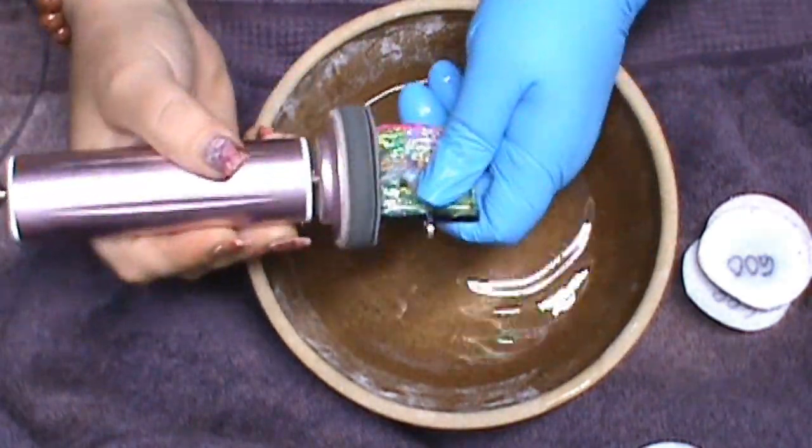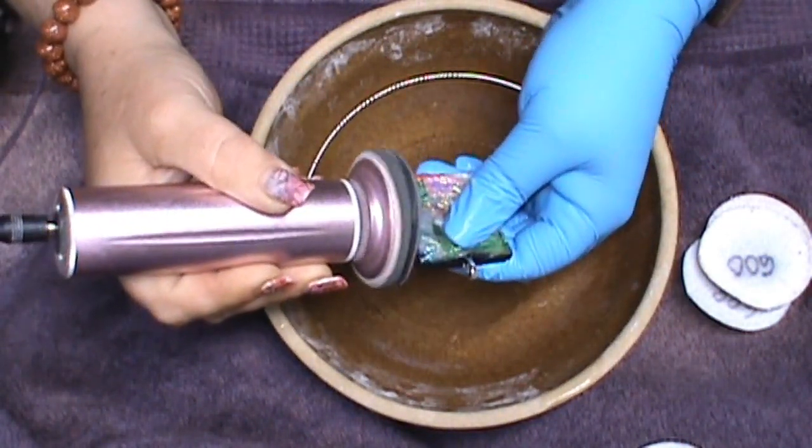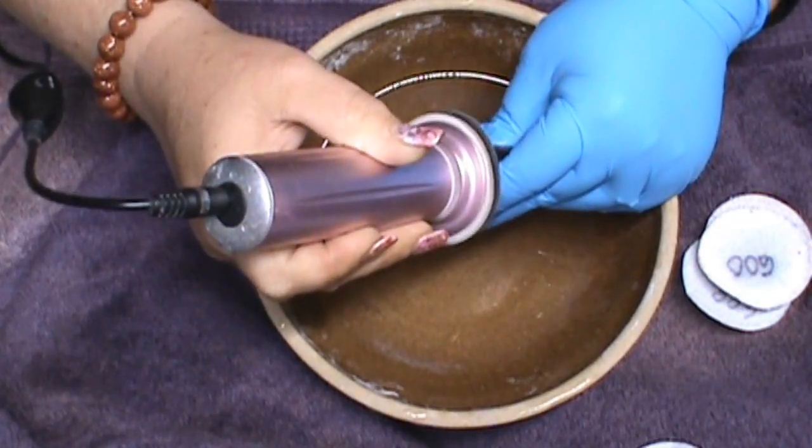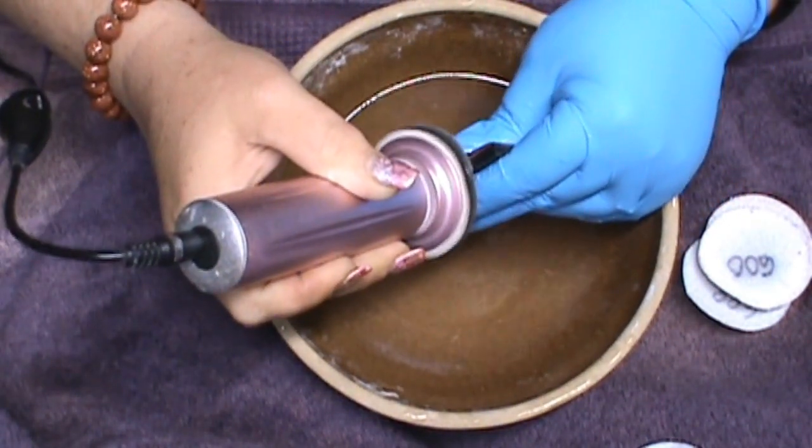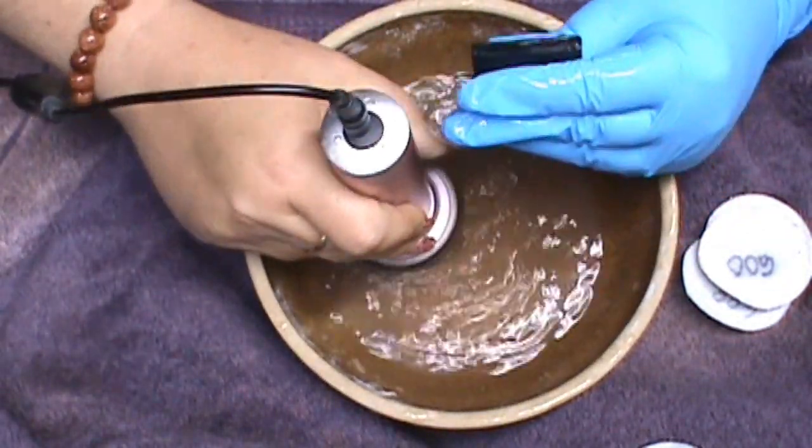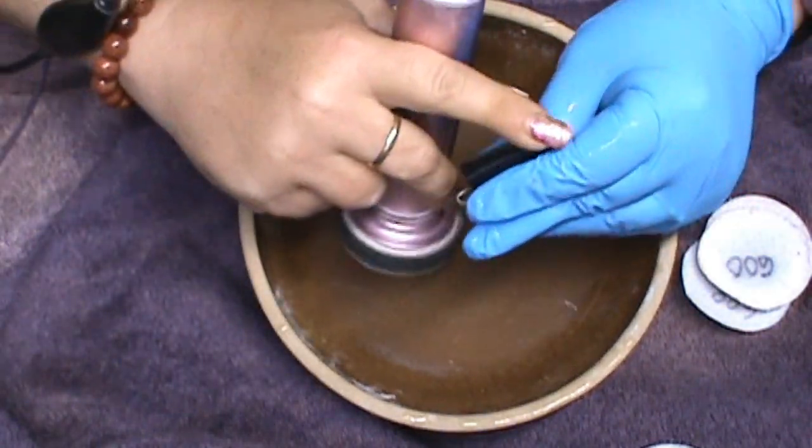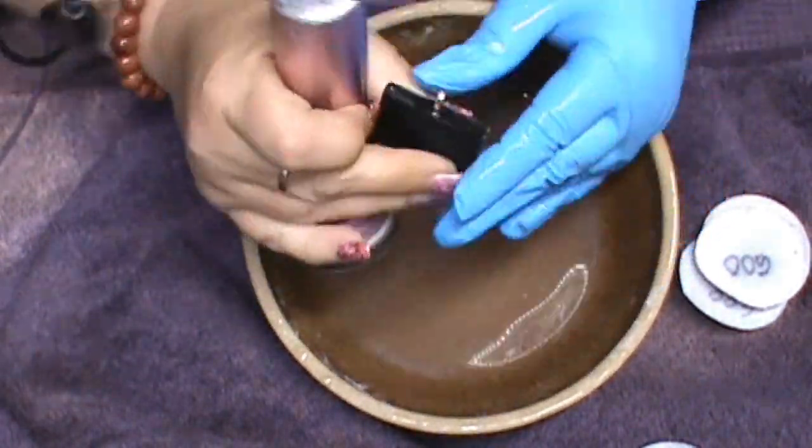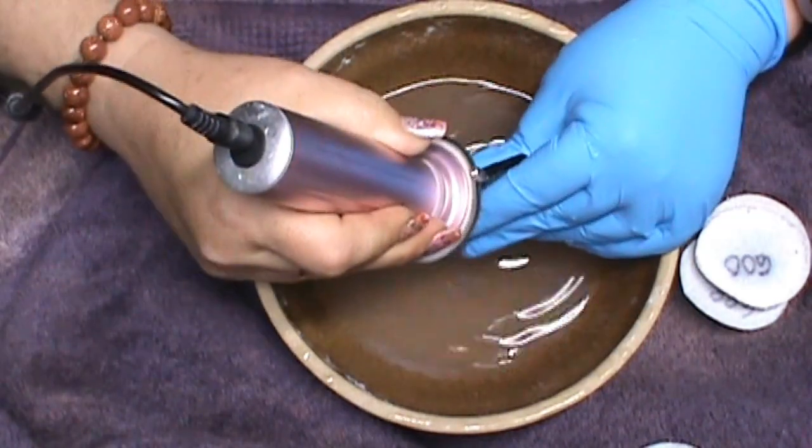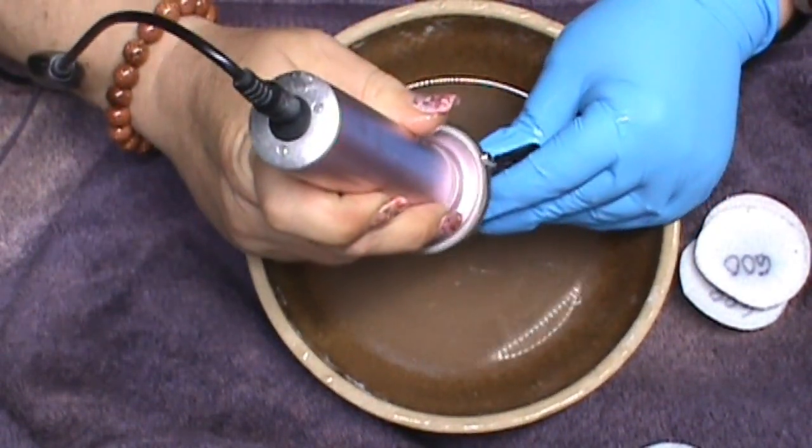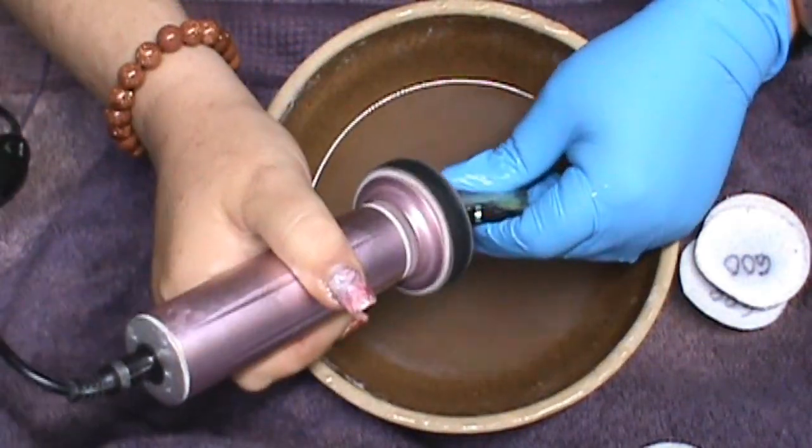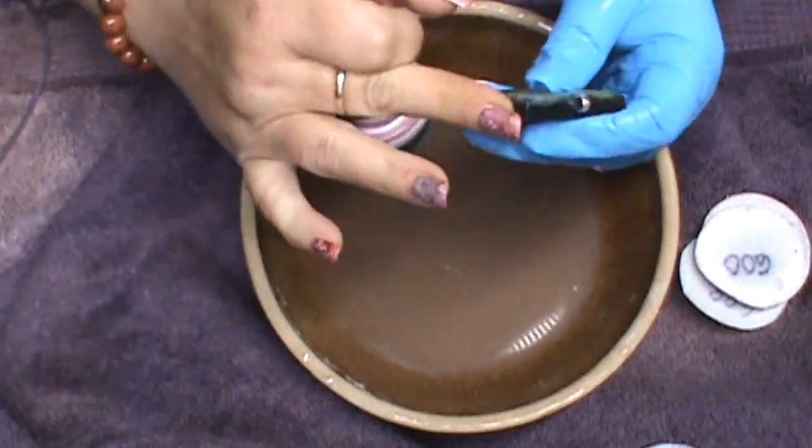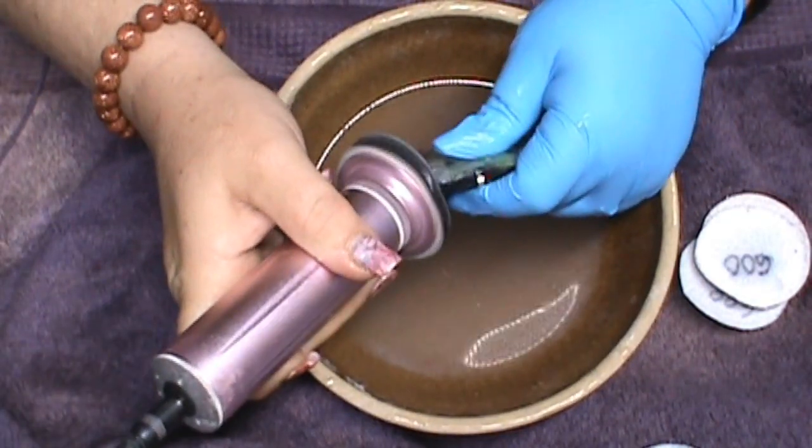You can see I had some resin go over the edge. I'm not too worried about that because I'm going to be sanding it. So here I am sanding the pieces, doing the edges. By the way I had baked those at 275 for 45 minutes. And I did them on a setting 4 I do believe. Just sanding it and making sure it's all nice and smooth. Anywhere I had UV resin run over the edges, I'm making sure that I sand that because we are going to resin the edges. And here I am rounding the corners because I want them rounded. I don't want them sharp.